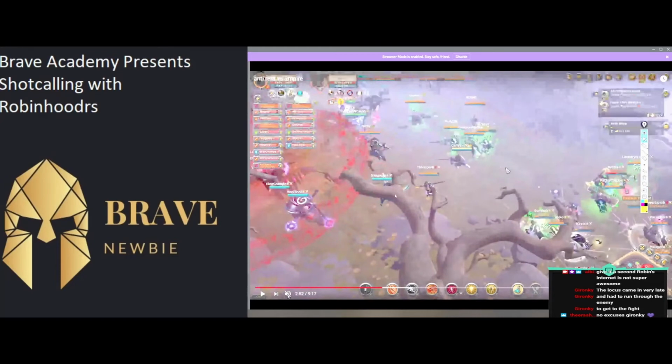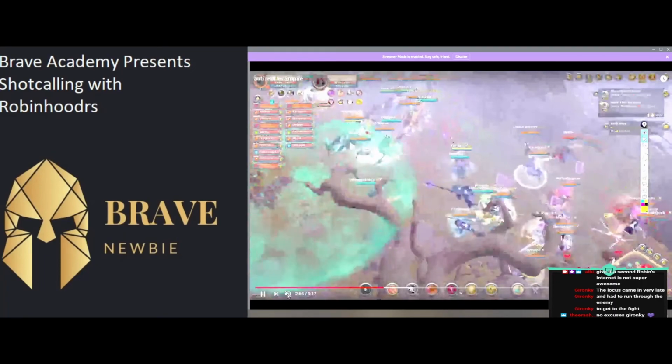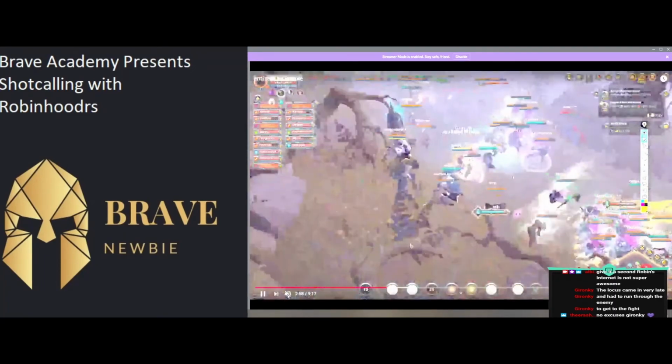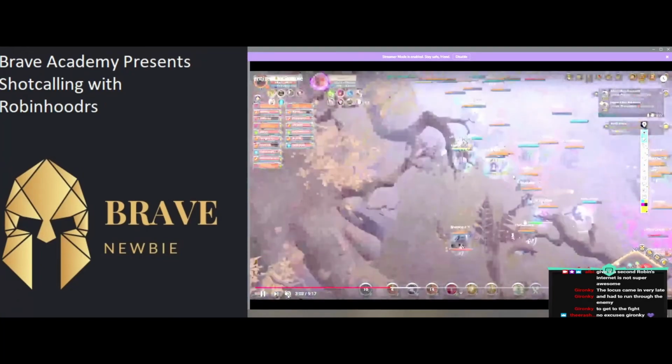So here we see the Zerg completely split. Carly's still at the front. This is pretty bad. No, in all fairness, they're also coordinating with 2 other alliances as well. So it's actually a unified Zerg. There's Elevate and Force. Okay.